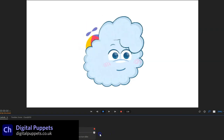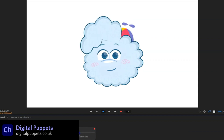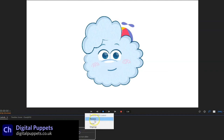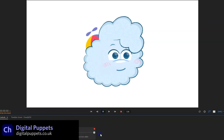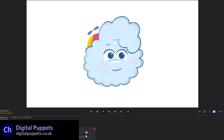Our friends at Digital Puppets UK recently posted a video showing a different type of head turning technique. Instead of using face parallax or the head turner behavior, this puppet uses a grouped slider in the controls panel that is a mix of inputs from the transform and layer picker behaviors. It's a fascinating technique with fluid results, and definitely worth a look if you're into getting more control out of your head turns.